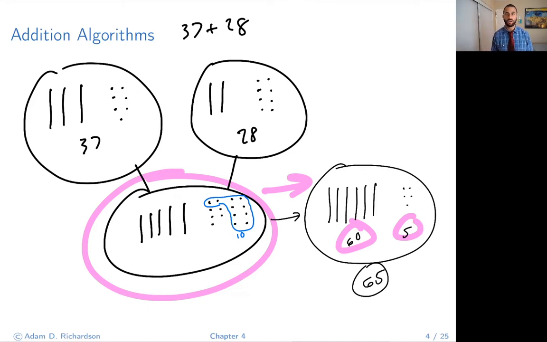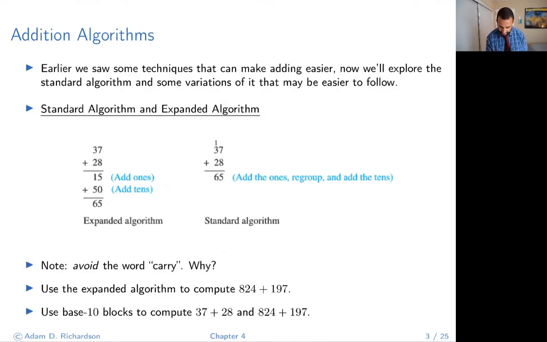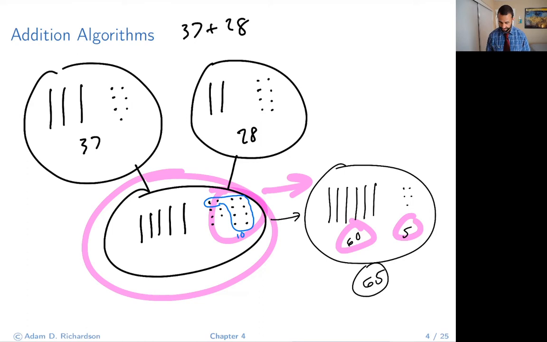Notice that I never had to talk about carrying the one or anything like that, because there was no one to carry. This was a 10 being regrouped. And actually, if you go back here, that's exactly what's going on when that one gets carried. You're regrouping it and writing it as 110. That's exactly what's going on right here. In fact, I might even emphasize which one I made out of those ones. There it is. So you can do cool stuff like that with your models.